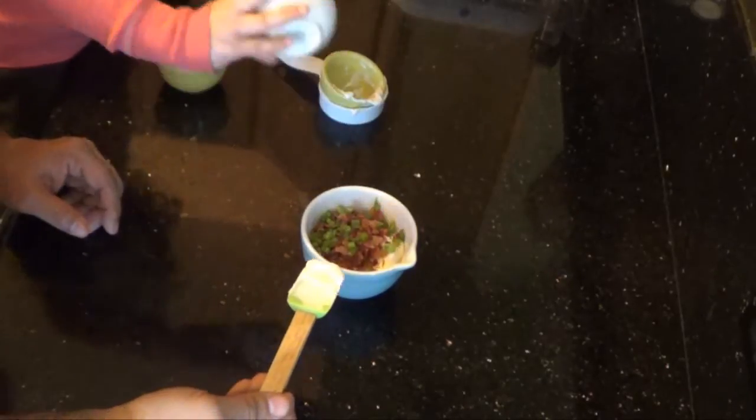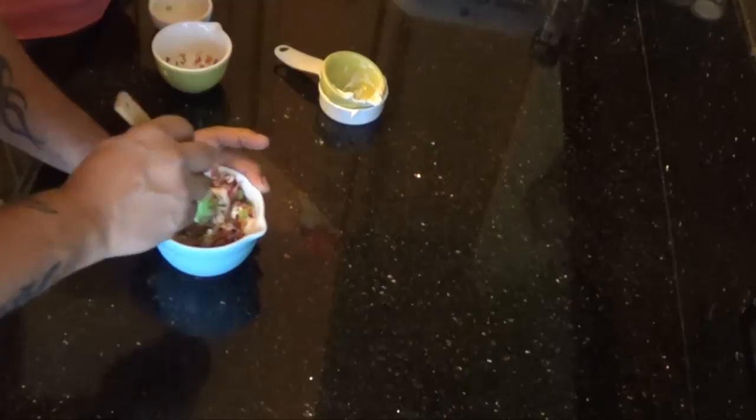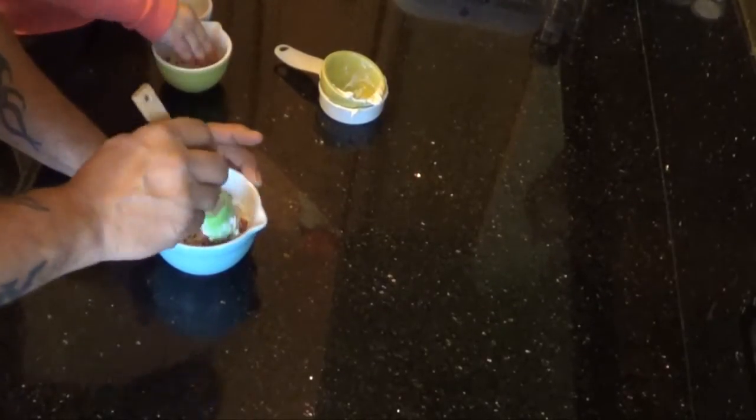Dump that in. Now I'm going to mix this all together, okay? So I'm going to take this mixture, our sour cream, mayo, bacon, and chives.